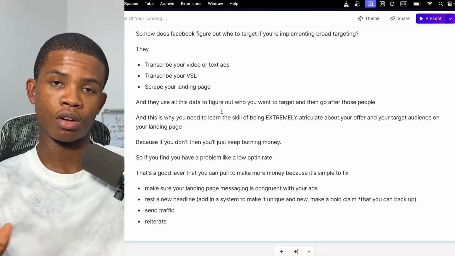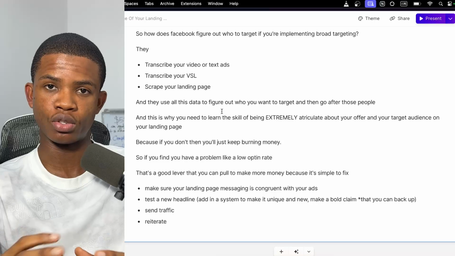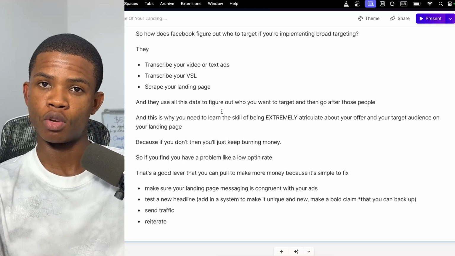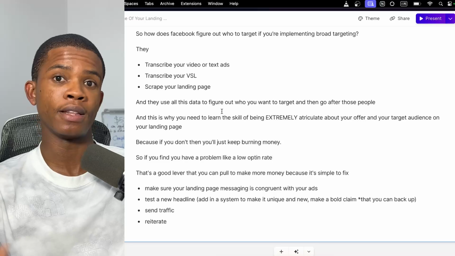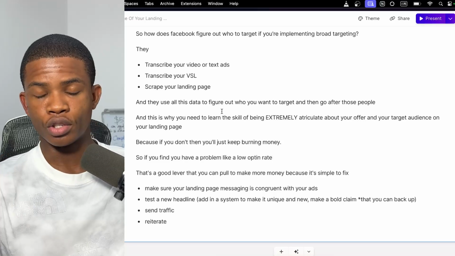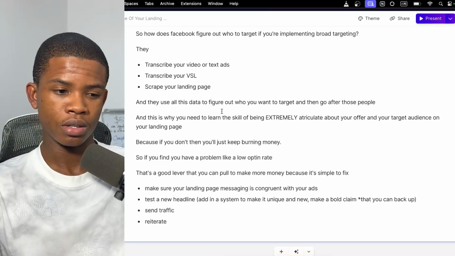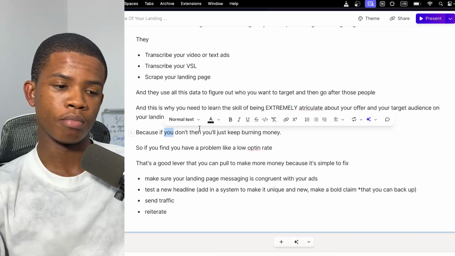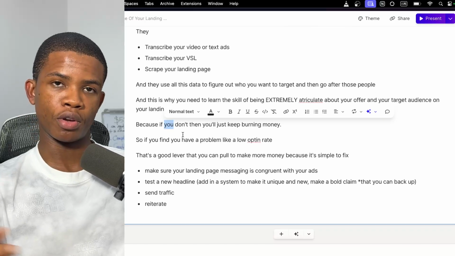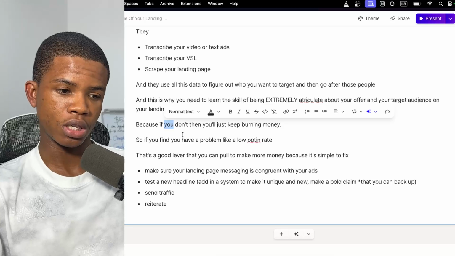All of this stuff is extremely important, especially today that most ads are being run using broad targeting. Our ads right now are being run using broad targeting, and they're bringing in qualified prospects. So you need to think about this very differently if you're not, because if you don't, you're just going to end up losing a lot of money and just burning your cash, which I've done in the past, quite honestly.